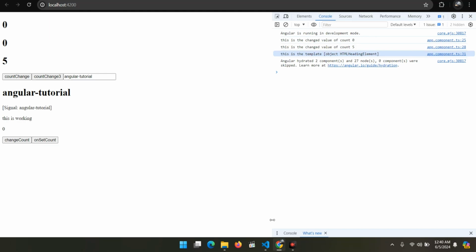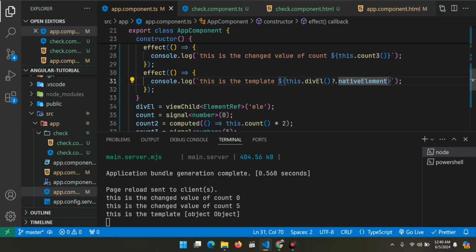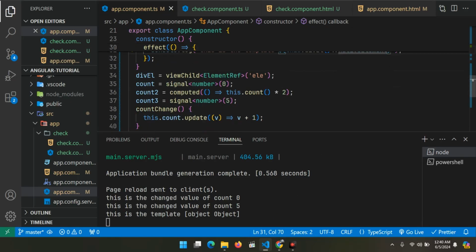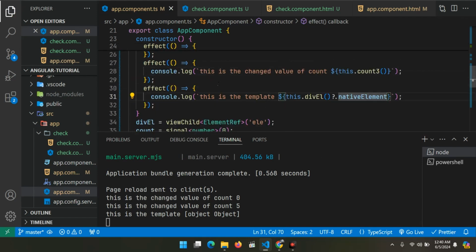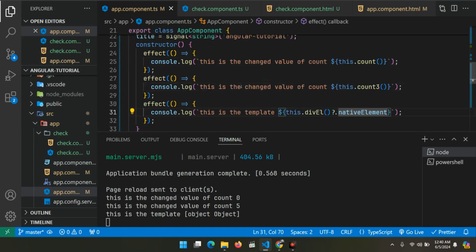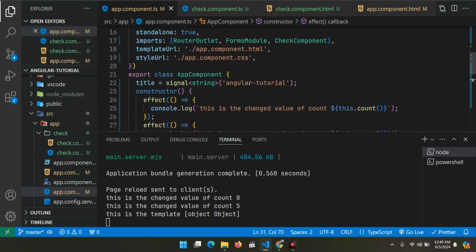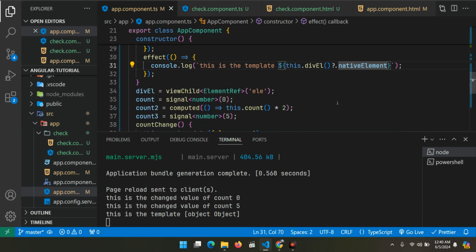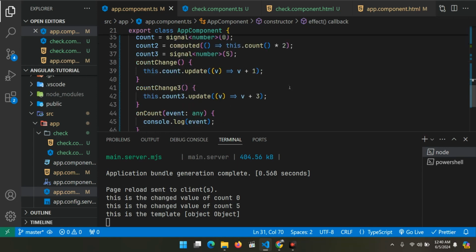Now you can see if I select the native element, it will give me the native element of the div element inside the effect. So this is how you use the viewChild. It will count this as also a signal. So this is how you use viewChild and model, and this is how you bind data to parent and child element. Let's move on to the next section.